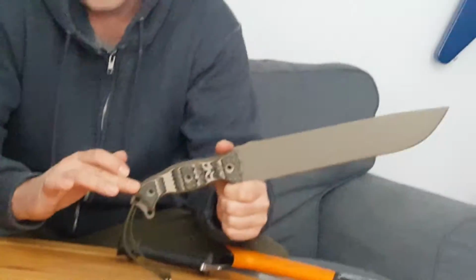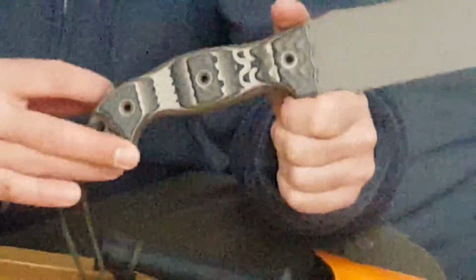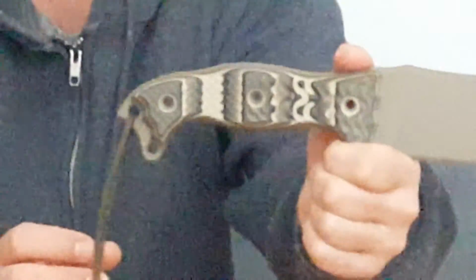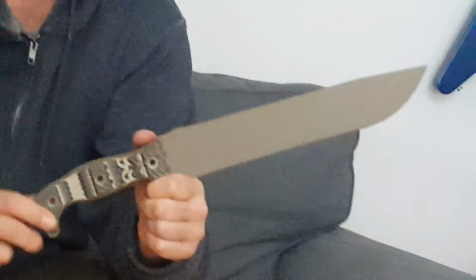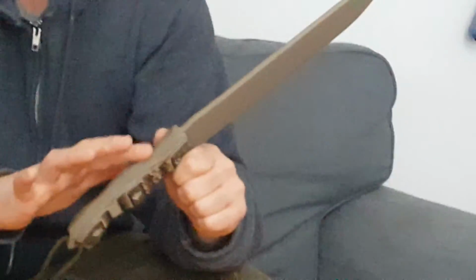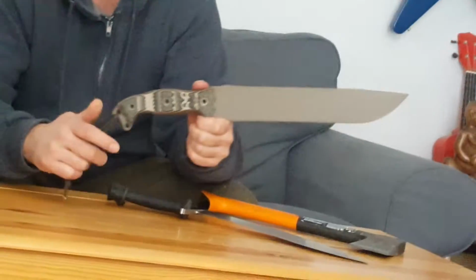It's got G10 handles, and this one was done in Desert Sandstorm is what it's called, if you want to zoom in there and take a close look at that for people, Leo. Sorry if the lighting isn't very good right now, guys. Anyways, the fit and finish as well is amazing on this. The way that they ground that off and rounded the handles and stuff. Really beautiful job on the fit and finish.